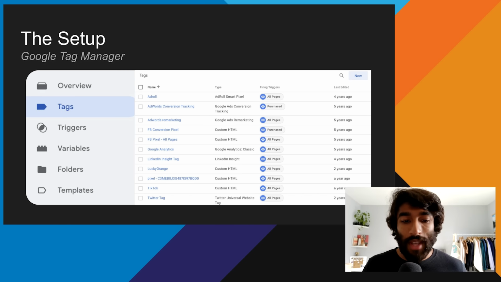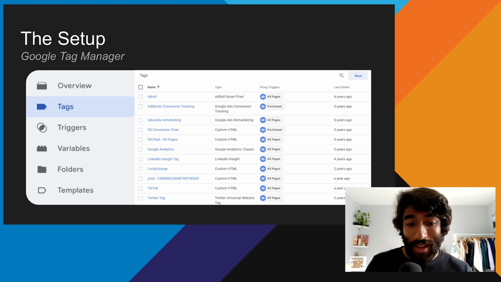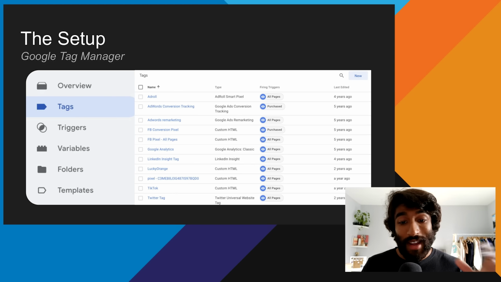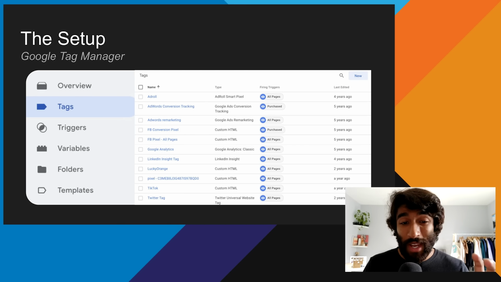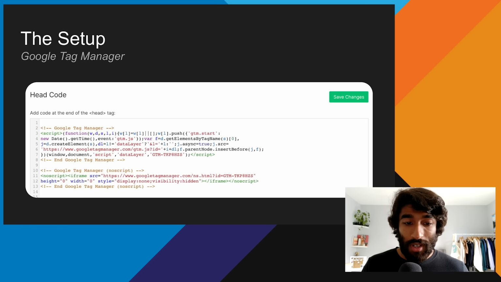When you're inside Google Tag Manager, on the left sidebar, you'll click on tags, and this is where you'll install all of your pixels in one place. The point of this is you have the Tag Manager pixel installed on your site, and that's it. Instead of having 10 different pixels and lines of code on your websites, it's just one, which is the Google Tag Manager, and everything is housed underneath that. Here's how this looks on your site. It's just a couple lines of code rather than 100 from the different ad platforms.